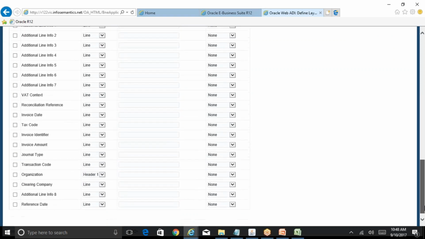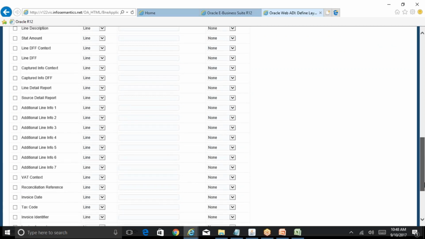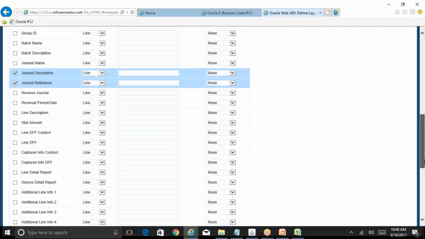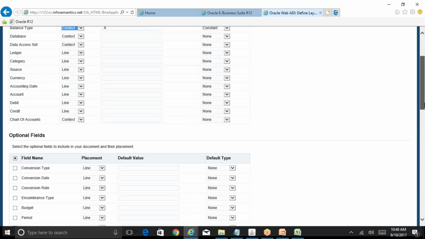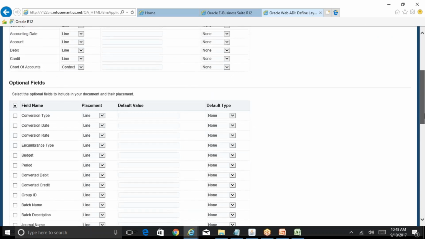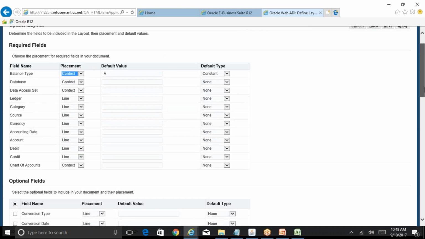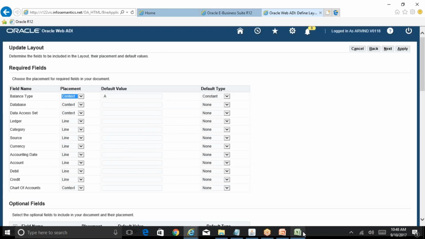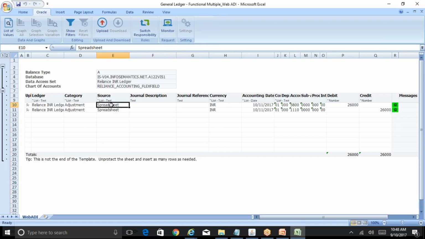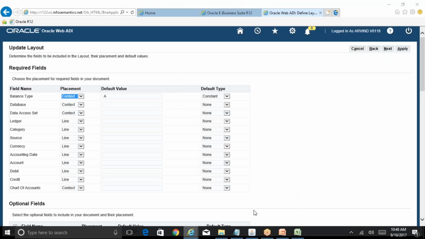Okay, and again, these are all the fields only available. If you want to add some extra other fields, then that's a total customization of your WebADI. But these are all the other fields which are available. If you want, you can enable or disable a couple of these things. So what I'll do is, as far as the source is concerned, it is a spreadsheet and it is coming at a line level. I want to move this from line level to context level. This is called context level, so that nobody will be able to change that. So I'll change this source from line to context, and default value spreadsheet.